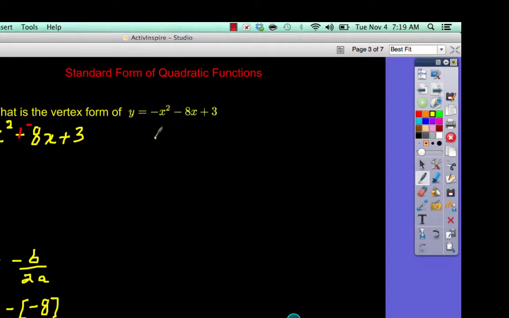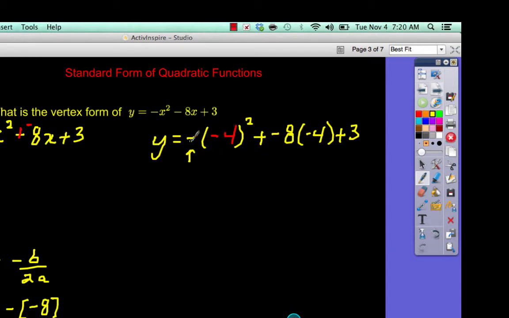Okay, so now I have to find my y value. y equals negative. Now I'm going to keep the negative on the outside, and I'll tell you where another spot you can mess up, and that's okay, but we'll fix it. Negative 4 plus 3. Whoops. The other spot people mess up on is right here. They miss the negative, or they apply the negative to the number first before they square it. You have to square it first. This negative on the outside is like multiplying by negative 1, so you really have the opposite of 16, which is negative 4 squared, plus 32 plus 3, which I believe gives us 19.